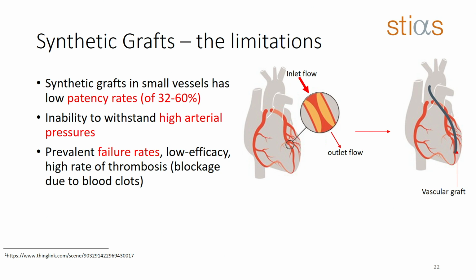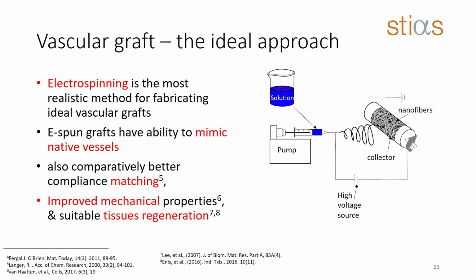Another question is then, is there hope? Can we actually still get the ideal vascular graft that can improve on the limitations of not just the biological graft, but also the synthetic grafts? Because remember, scholars, surgeons, and most of the researchers out there have looked at how to improve on vascular grafts, first from the biological grafts and to the synthetic grafts. But then at that level still, we still have a case whereby we cannot adapt the artificial grafts for cardiovascular surgery. And that's what brings us to the idea of the ideal approach of fabricating an ideal vascular graft.